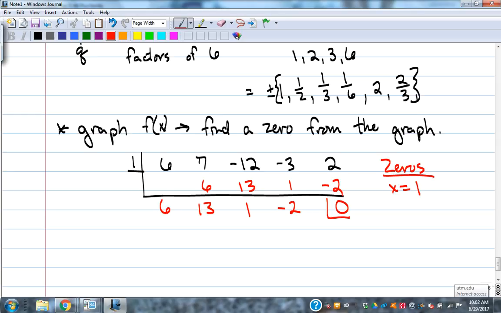And here's the great thing. I've taken that polynomial and I've started with an x to the fourth power problem. By doing synthetic division once, this red line right here is now an x to the third power problem. And if I use the next number that I know of to do synthetic division with it, which was -2. Remember, we tried that on our graph and it worked. I'm going to run -2 through this polynomial, the 6, 13, 1, -2. Okay?